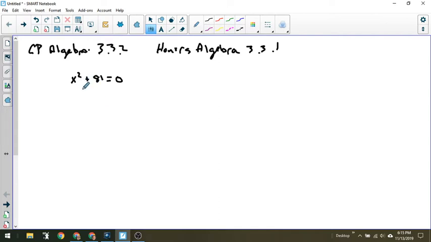And what we're going to do is use our knowledge of i, the imaginary unit, the imaginary number, to solve this equation. So the first thing I'm going to do is move 81 to the other side of the equation. I'm going to write x squared equal to negative 81. Then I'm going to take the square root of both sides. When I take the square root of both sides, I get x is equal to, correctly written, because there are two roots, plus or minus the square root of negative 81. And now we've just been reduced to the previous problem.